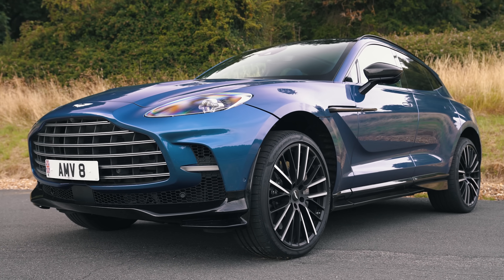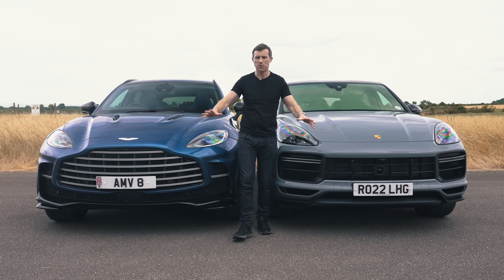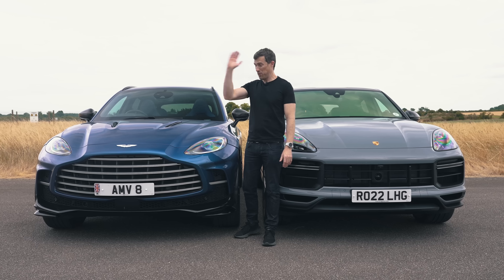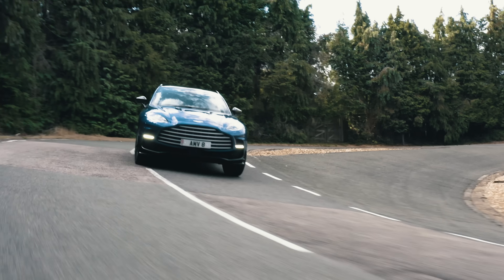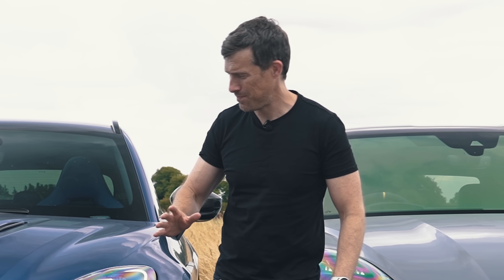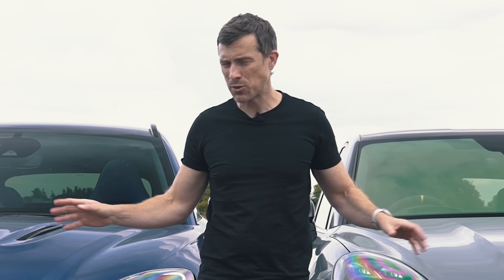So what's my final verdict? It's really, really hard to split these two cars — they are the very best high-performance SUVs you can buy. The Cayenne Turbo GT is just nuts, like a big beefed-up rally car; the way it goes down a twisty road will rearrange your brain. The Aston is not quite so in your face, but it still delivers when you want fun. For a car to have fun with for a week, I'd pick the Porsche. For a daily driver, I'd pick the Aston, because it has a slightly broader breadth of ability. That's why the Aston Martin wins this test — just.